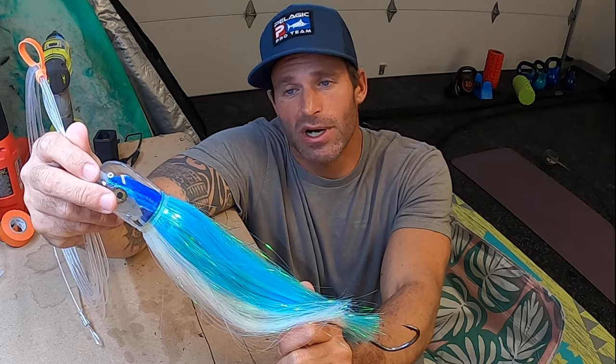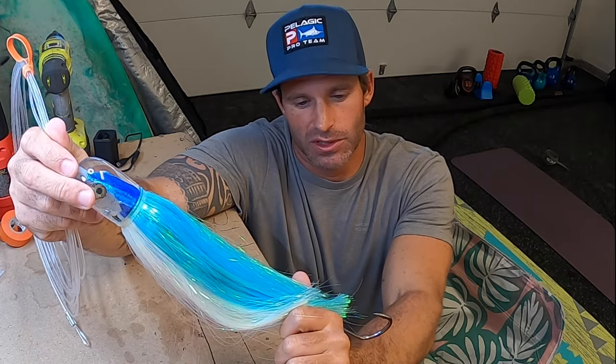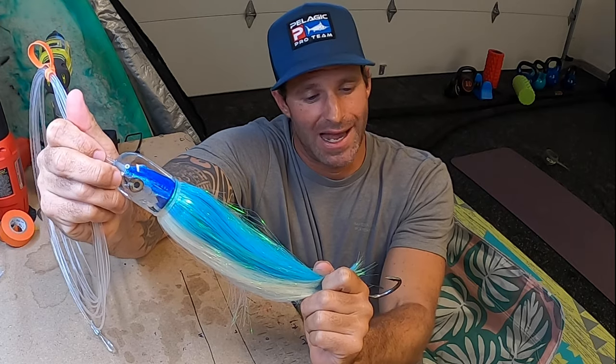In Kona we're lucky because it's so calm we're able to adjust and really get a lot of action out of these lures. When it becomes rough it does become a little more difficult to get some bullets to do what you want — it takes more adjusting. You do want to see your bullets doing their ripple. What I'm saying with this one is it's a bait that's going to give you an unbelievable ripple. Even if it's not a hundred percent in the right spot or the right part of the wave, you're still going to get a pretty good ripple and a lot of action.